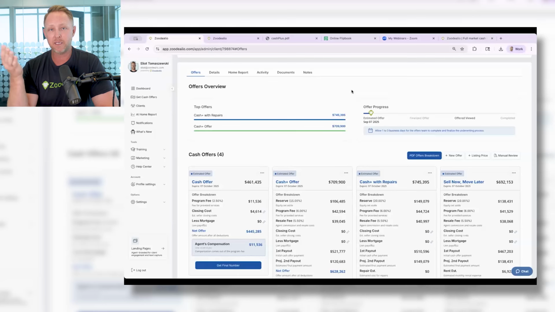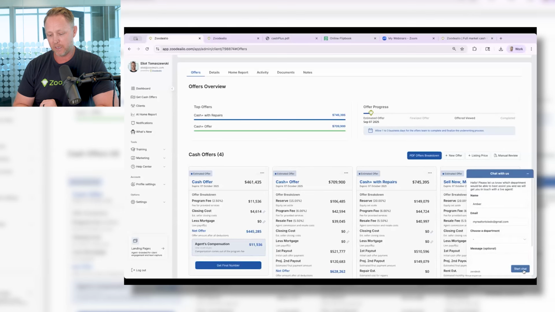Now, in the event that you need to reach out, feel free to always go into your site right here. I'll show you guys right now. I can click on this chat right here in the bottom right-hand corner. I can click on department, and right now I want to go into offers, and that will pull me up right there. I know we have a couple people out sick today in support, so you'll see that that's why they're offline. I got to tell them to get it online. But anyway, you can click on offers right there, and that will pull you up to a live chat, and you'll be able to get some of the support that you need.